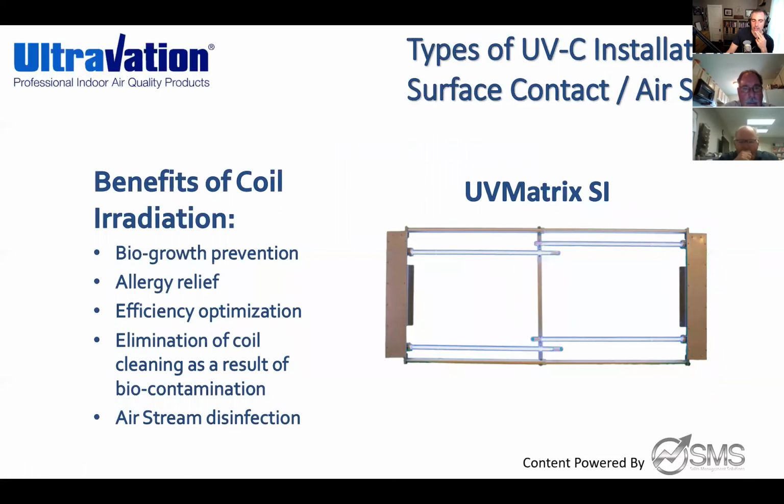So there's your rack. Again, these are shipped telescoping. The way they're designed, we make the nice racks to fit the full width. There's a standardized height. There's a couple different SKUs, different models, but in the end, it comes down to the quantity of bulbs you're looking to spec on the design and the amount of surface area you're looking to cover. And then if it's a tall coil, that's going to determine how many racks you install to cover from top to bottom if it's a big unit.